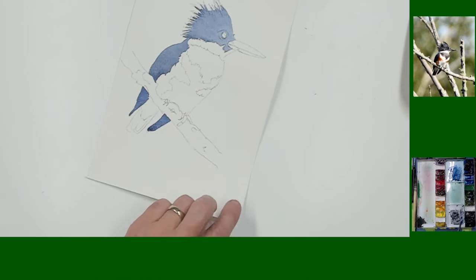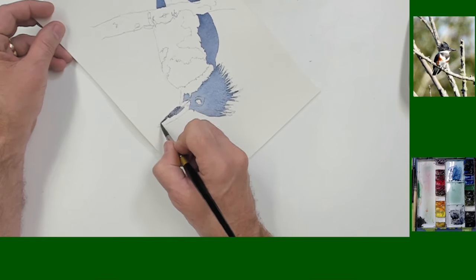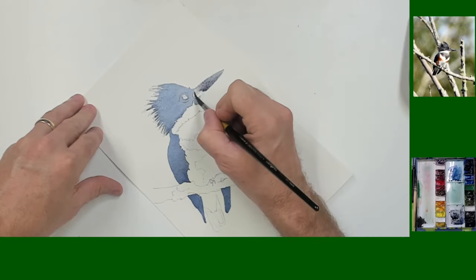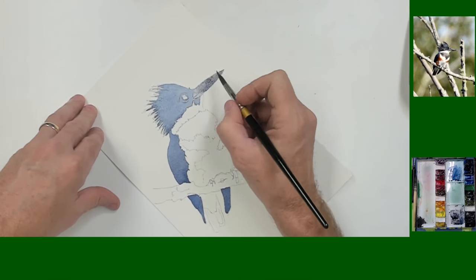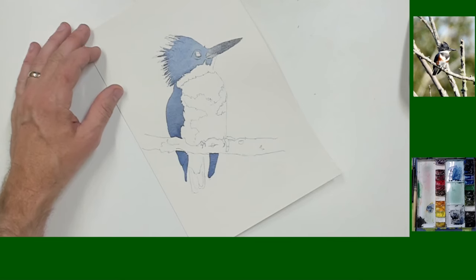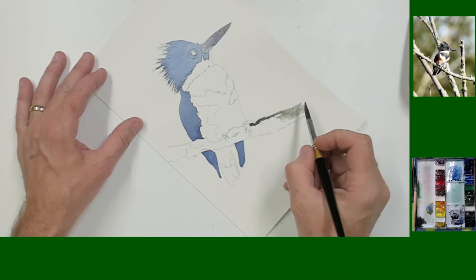Okay, and so on to the colors that I'm using. Well, at the moment, on his beak, I'm just using a little bit of Payne's Gray. That's all that is. And the blue that I'm using for the color of the body of the bird, it's a little bit of ultramarine with a little bit of Payne's Gray. As we go along, I'll probably mix a little bit of neutral tint in there, along with maybe a little bit of sepia to knock the color down just a little bit.